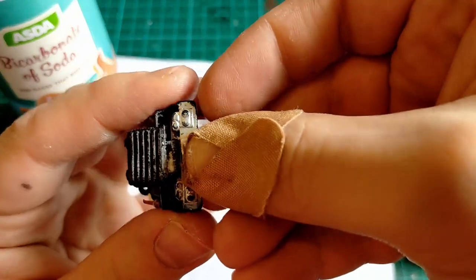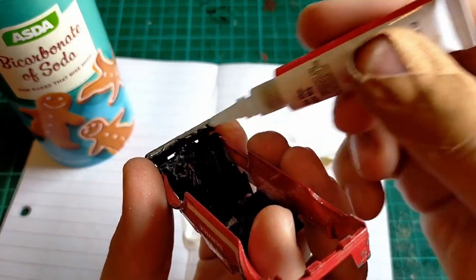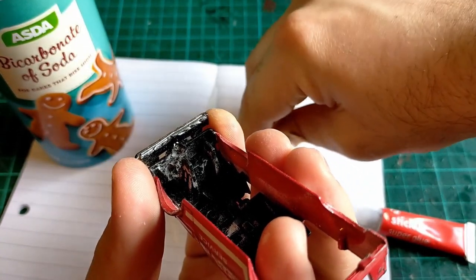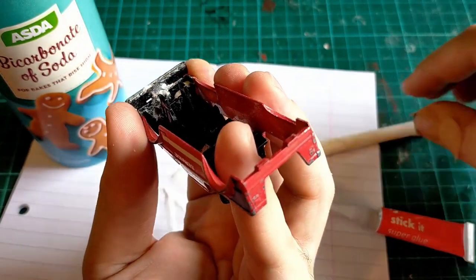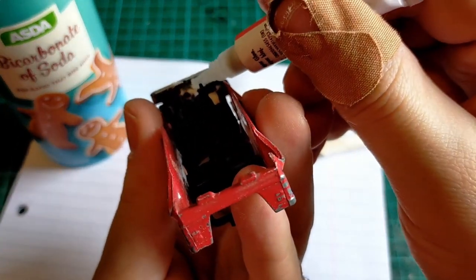Now, if you're looking at this wonderful double bumper and going, it doesn't look like the strongest of bonds you've got there, you would be 100% correct. Because later on in this video, that's going to snap right off. Just like in my hand, it just crunch and it's off. So keep an eye out for that.